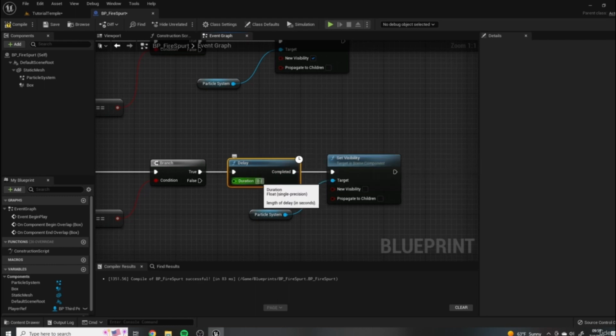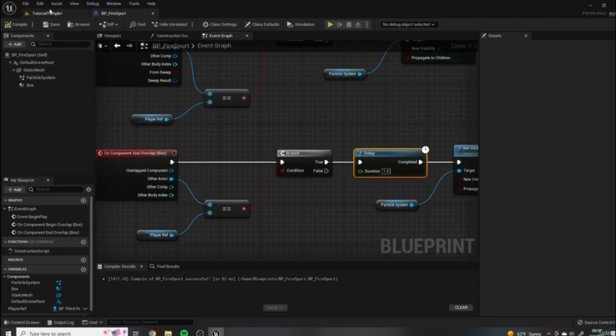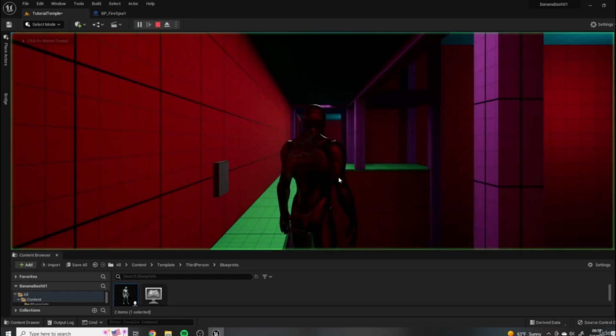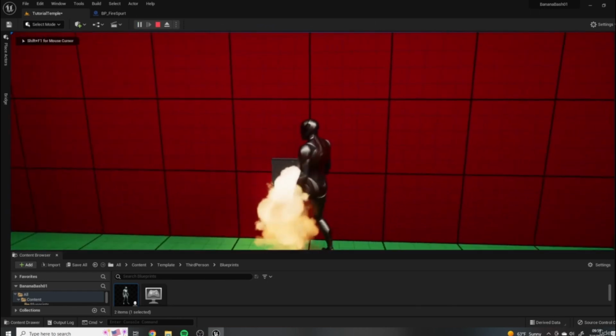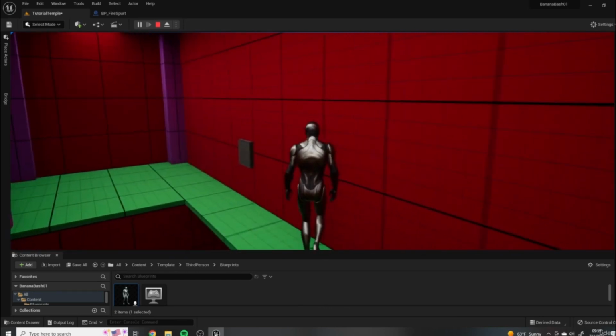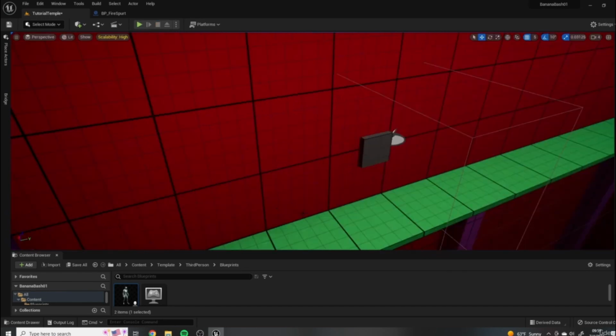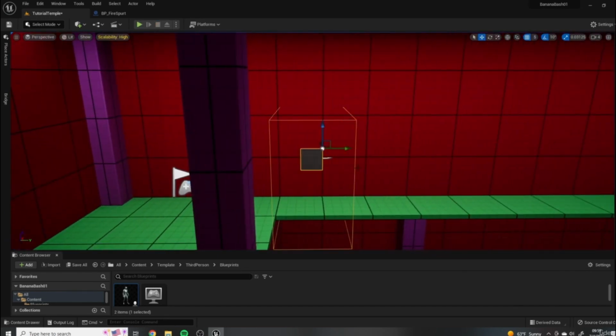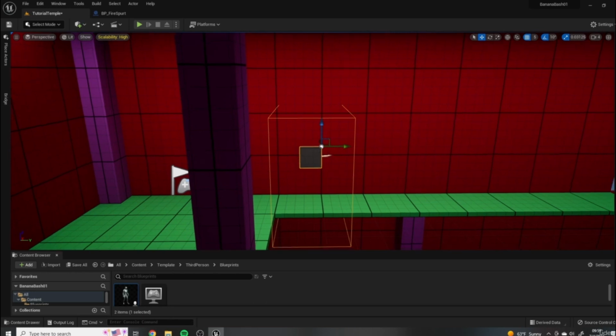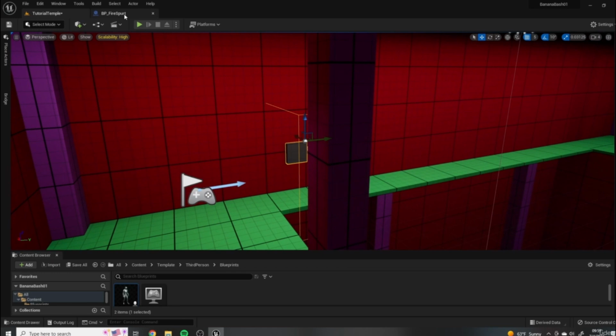Now the duration by default is 0.2 seconds, which is obviously not really what we want. So let's change this to 1 second. Okay, compile and save, and let's test it again. So we enter, boom, the fire activates, we exit, it waits a little bit, and it goes off. Perfect. Now, I think upon testing this, I need this trigger volume to be a little bit closer in to the static mesh itself. I think it's activating us slightly too early.